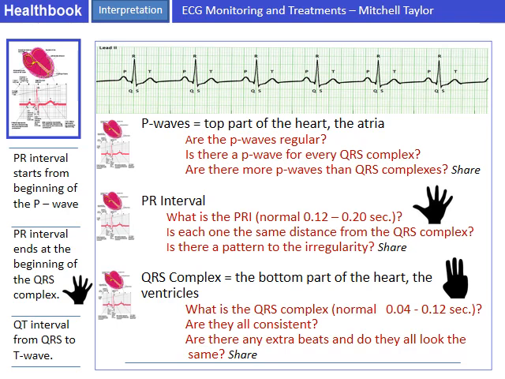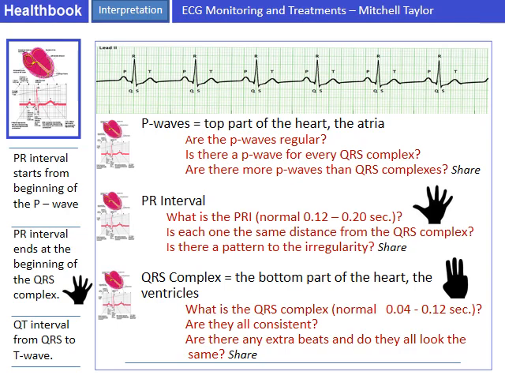Okay, and then the QRS complex, we're going to measure from the beginning of the Q wave when it first starts to go down, or if you don't have a Q wave, when it first starts to go up. So for the QRS complex, we measure from the beginning to the end of it, and I'm getting about 2.5 boxes. You could call it 2 boxes, but it goes a little bit into that third box. So I could call it 0.08, or I could call it 0.10.